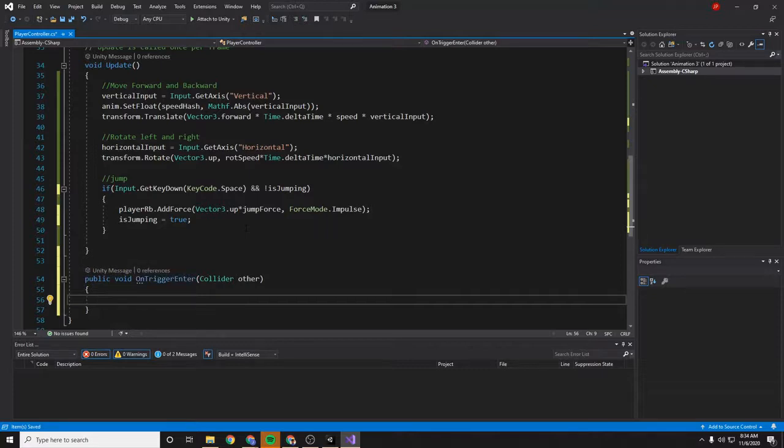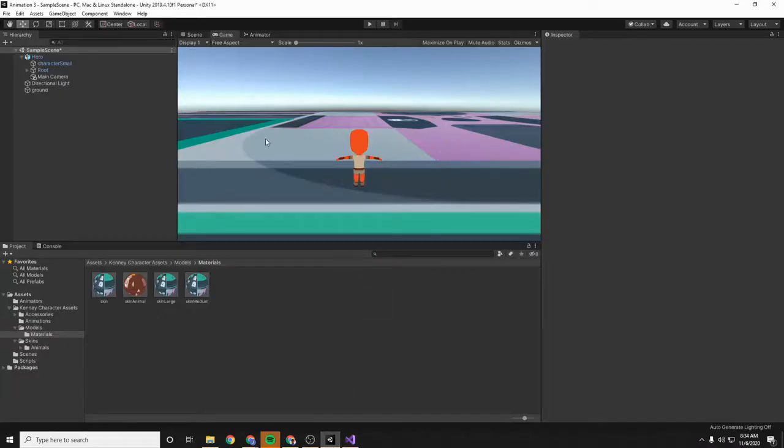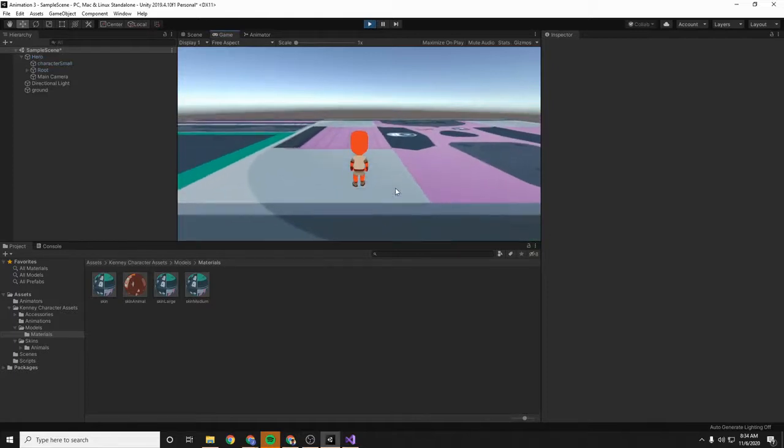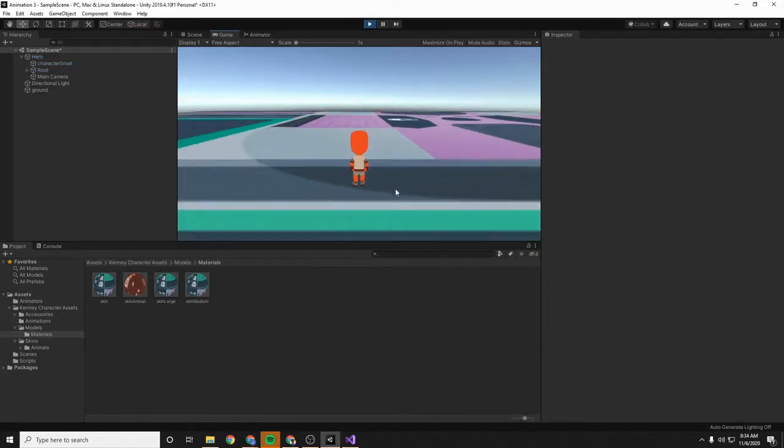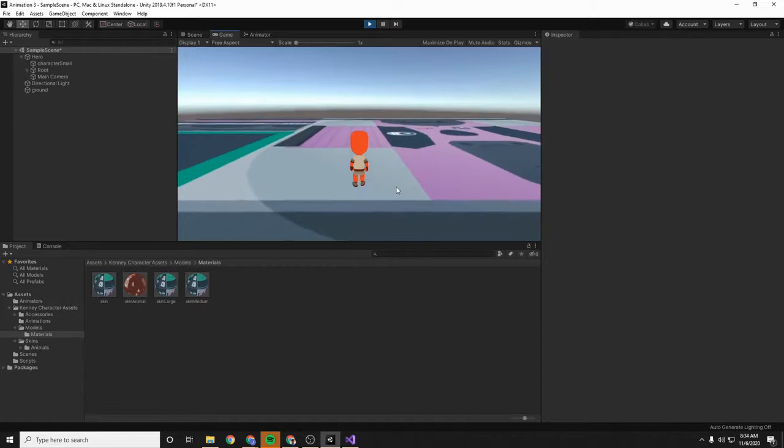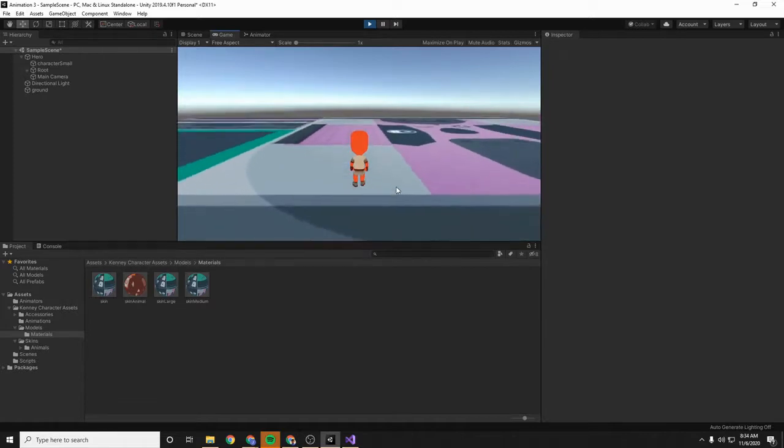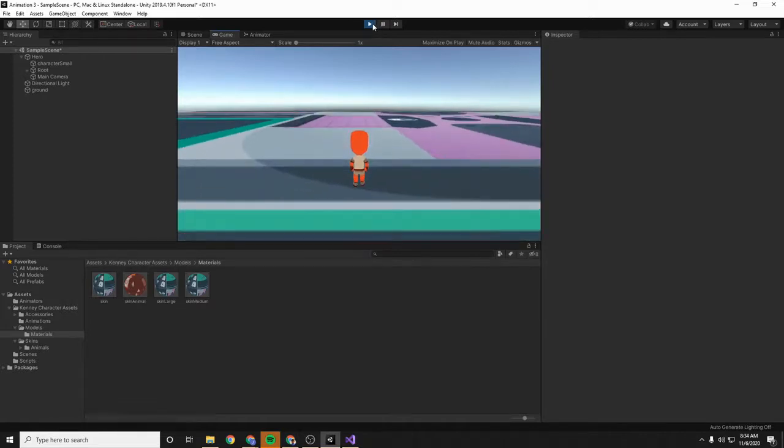And I'm going to say once we collide with something that isJumping is false. Okay, so now I jump, and then I hit the ground, and now I'm going to try to double jump. Okay, double jump no longer works.